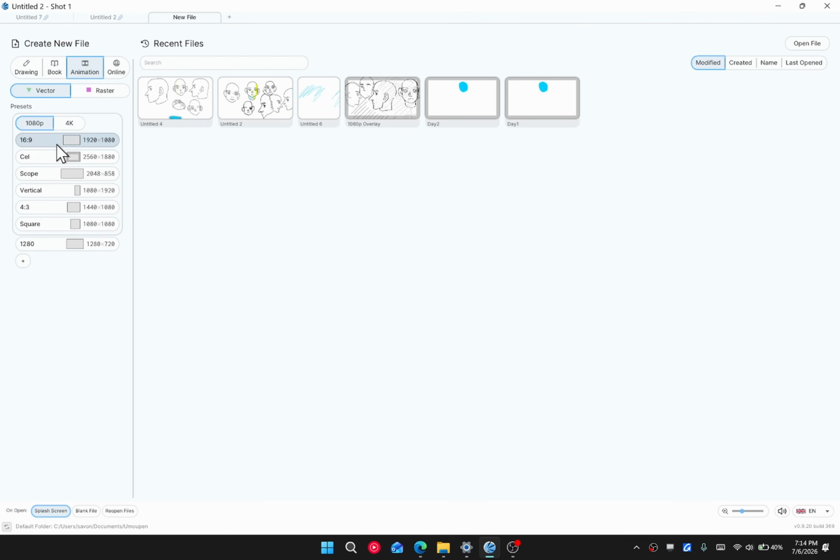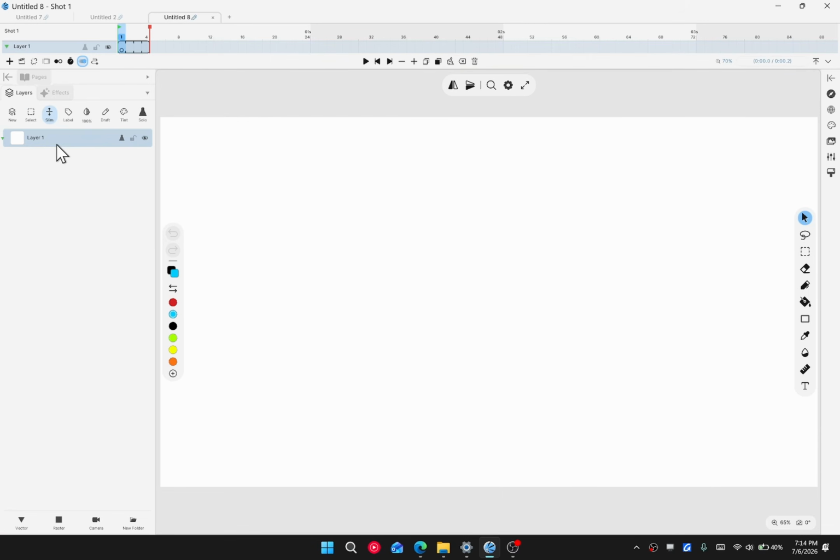So how else does Umoupen set itself apart from its competition? Well, let's see. Let me jump into a file. The first thing is that its customization to make your user experience good is beyond what it usually is in any application. So let's see what we can do in Umoupen. For our user interface, we can move just about everything. You see how I have this toolbar on the right?